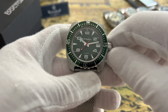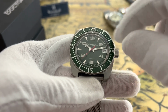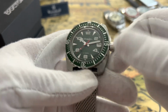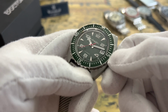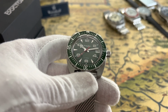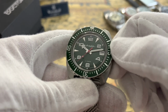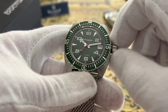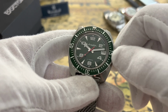What else? This has a date, clearly. It has applied hour markers, beautiful hands, really cool red second hand, and screw down crown. And now the little weird part comes in. Opening this crown. If you never open the crown for a Vostok diver, they're pretty much gonna be the same. You're gonna open this, and then it gets to a point where it's like loose, and you're gonna say, what the hell is going on here? What is wrong with this watch? It's moving, that's the way these are.